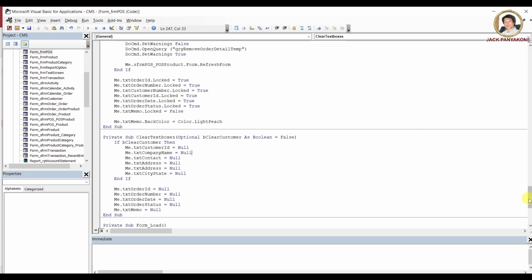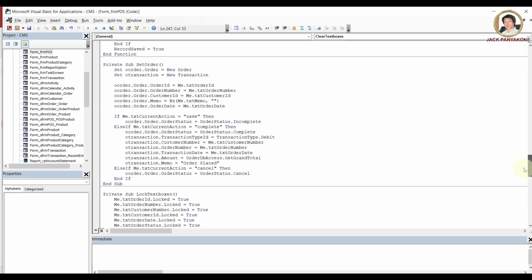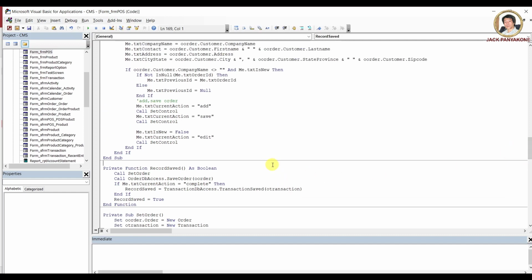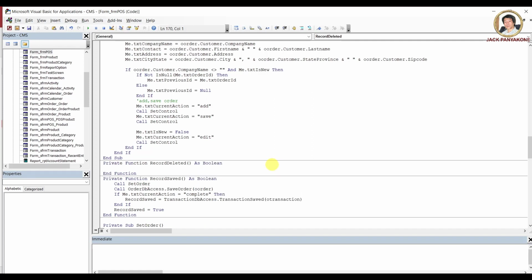Now let's go back to this record save. We are going to create a function called record deleted as boolean.